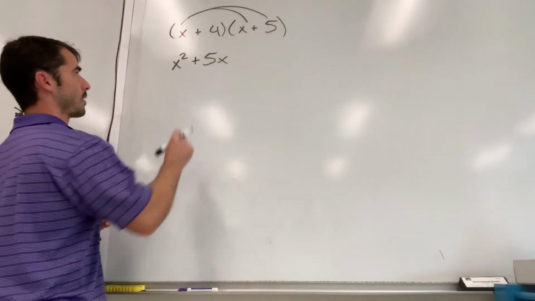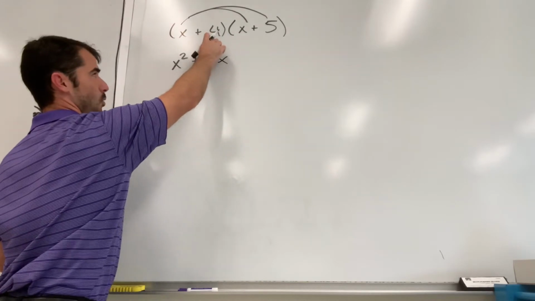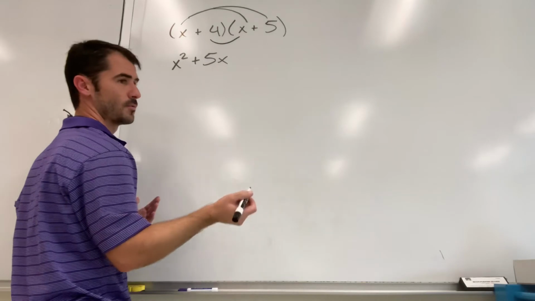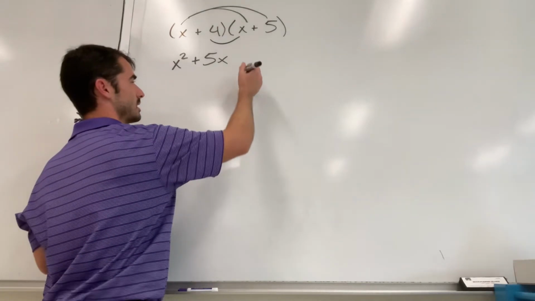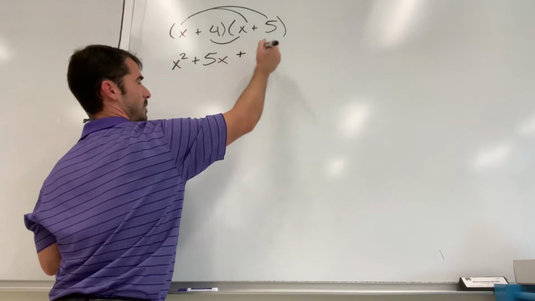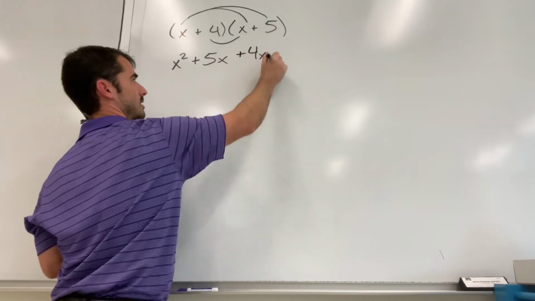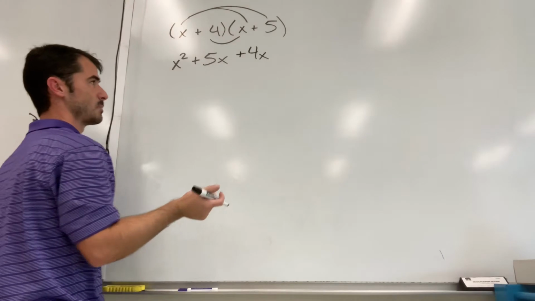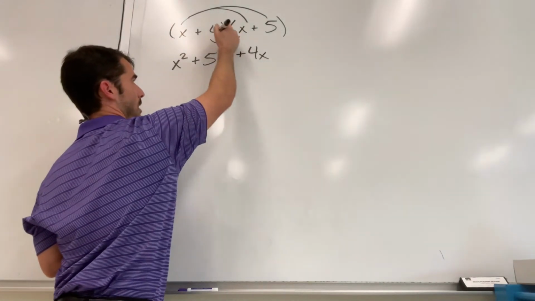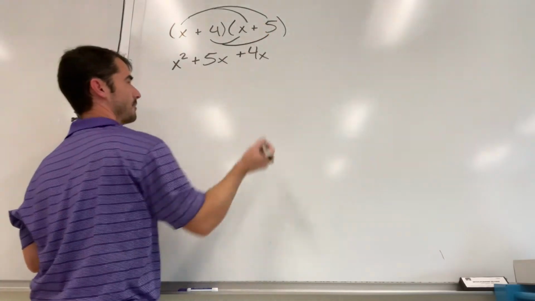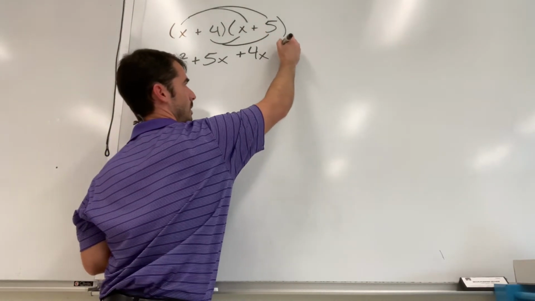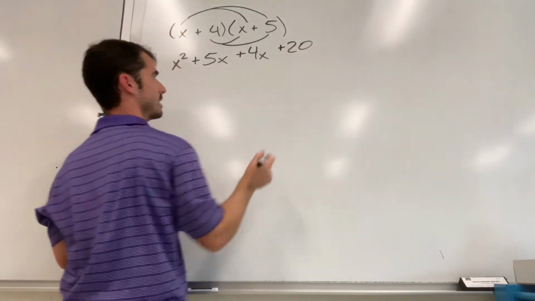Now we're going to distribute this positive 4 into all the numbers over there. So 4 times x. Again, you can't do 4 times x because you don't know what x is. So we're just going to rewrite it as 4x, and since it's positive, we write plus 4x. Remember, a number next to a variable is multiplication. So this is 4 times x, and now we're going to do 4 times 5. We can actually do that. That's 20. Since I get a positive answer, I'm going to write plus 20.